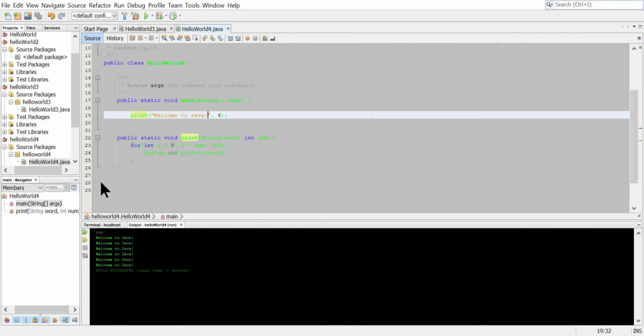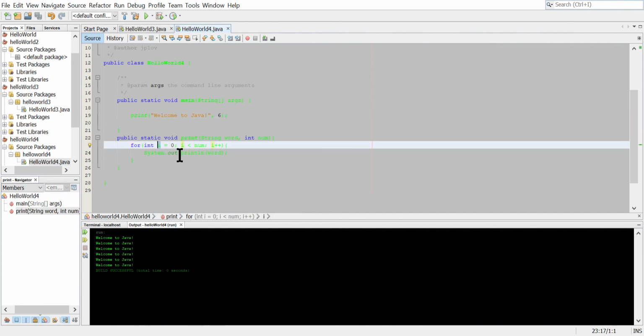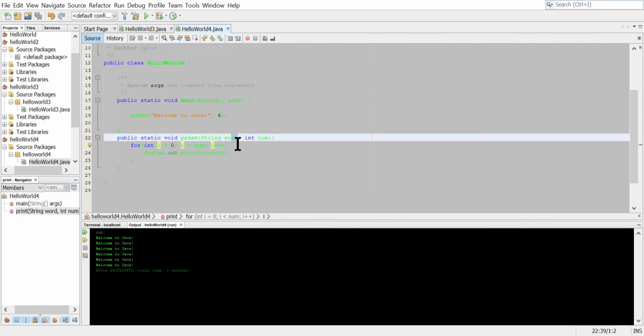The reason for this is in this for loop. A for loop loops through until it stops, basically. All right, we declared an integer, i, and we gave it the value of 0 to begin with, okay? Then we say as long as i is less than num, which is the number you put here, print System.out.println whatever word that we have here.